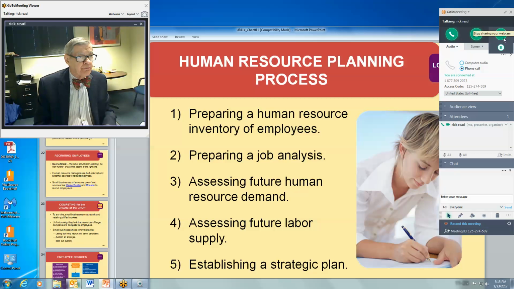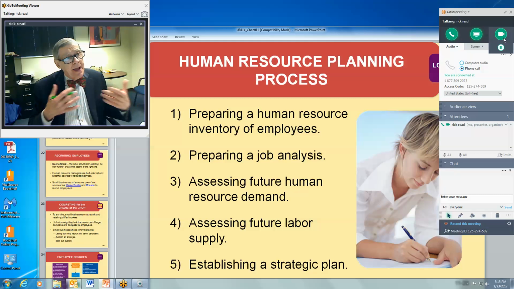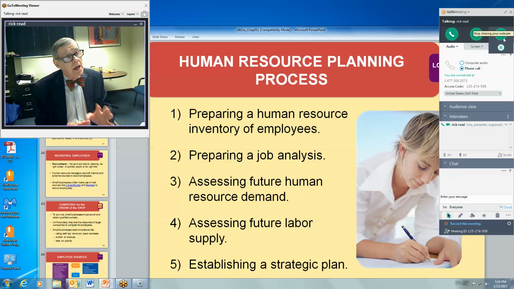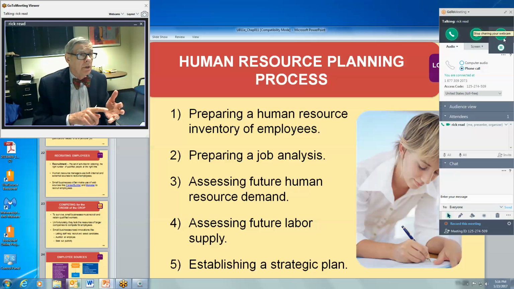Then you have to prepare what's known as a job analysis. Now, I go back and forth with one of you today in the forum posting. Very critical. This tells us about the job and what the jobs are. And you need to have that because from the job analysis, you write two other very important documents. The job description says what the person is going to do, and the job specifications talk about experience and education and a few other type things.